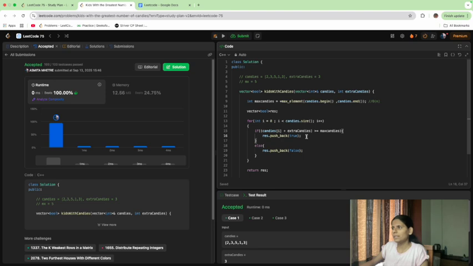So each iteration takes big O of 1, and the loop takes big O of n time, so the overall time complexity will be big O of n only.